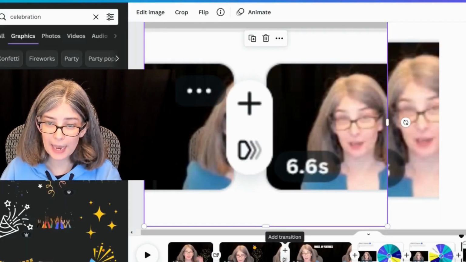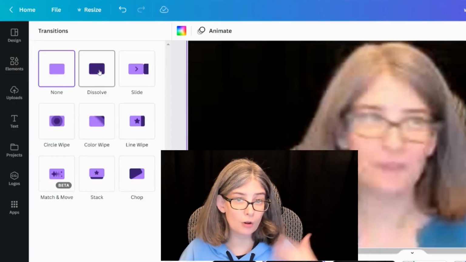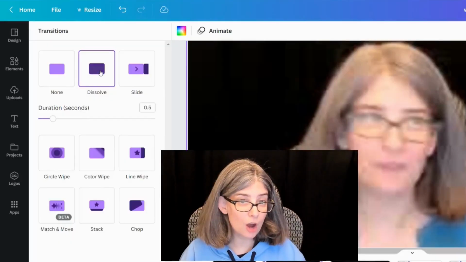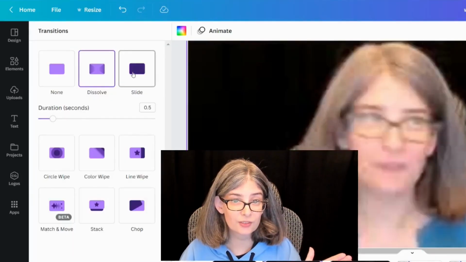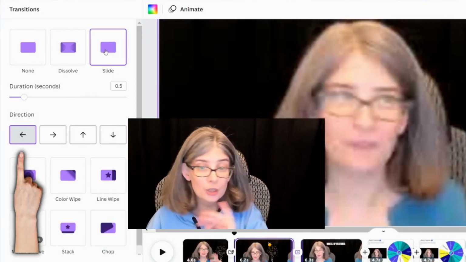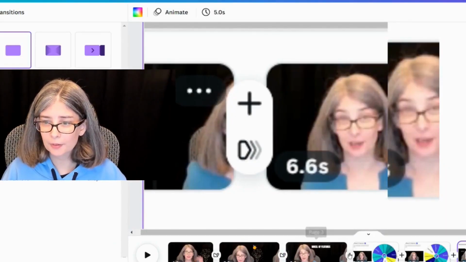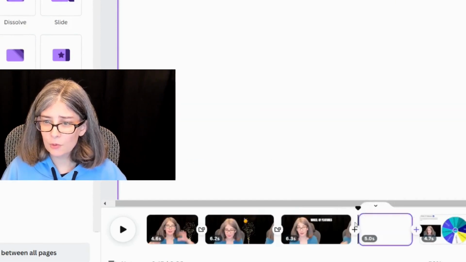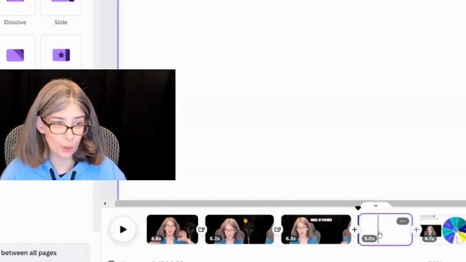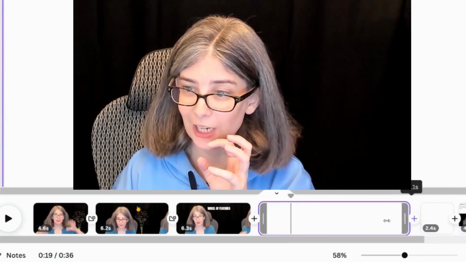Interesting. So when you click that bottom one, the left panel will open up and it will give you all the transitions. And yes, all of these transitions are completely free. So dissolve, completely free. You can change the duration of dissolve. Slide is completely free. You can change the duration and direction. All of these at this time are free features. Whoa. So if you click this plus sign at the top instead, it will just add a blank page for you. You can left click and move to the left and the right to change the timing.